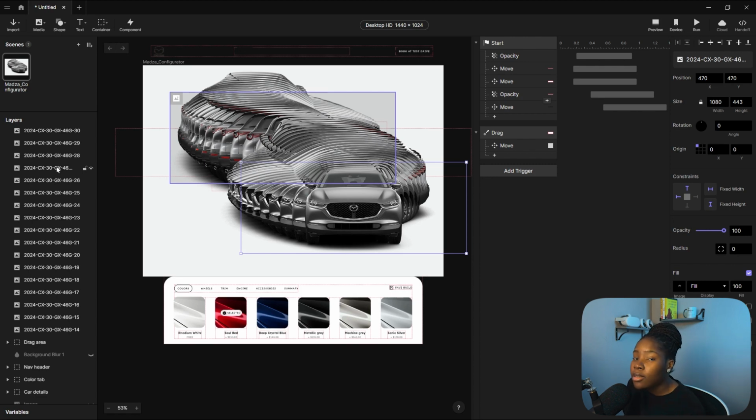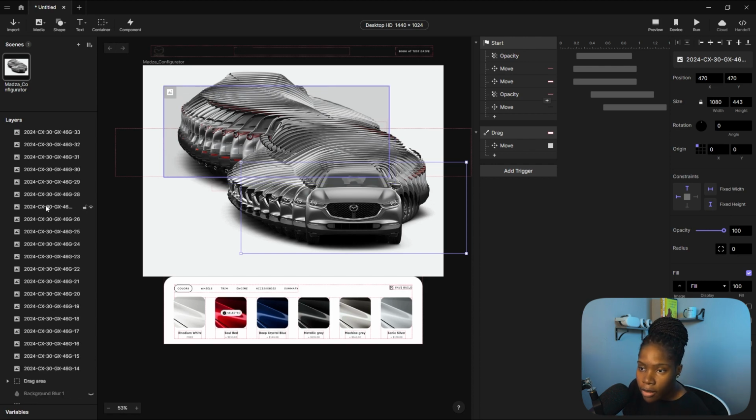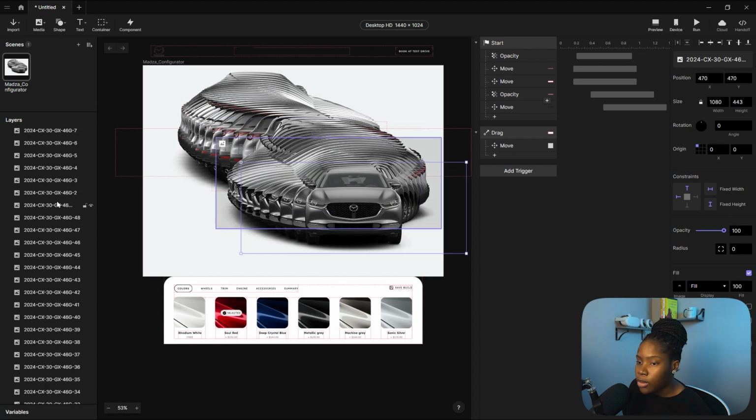If you have a sequence, it's better to make the frame rate really small. Imagine having a 3D object and the frame rate were up to 600. That would be 600 images, and I think it's going to take about a week or two to get all of this in order. So for now, I was really glad it was 48, because I've done something similar for my company, and I think it was about 80 images. Oh god, that was the most strenuous and annoying part of my day.